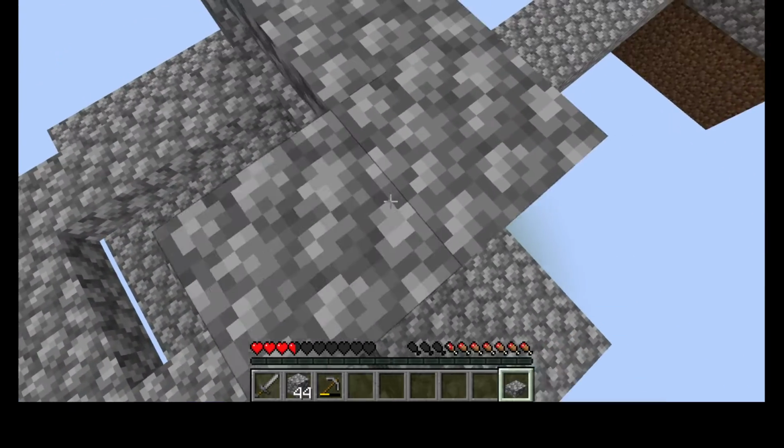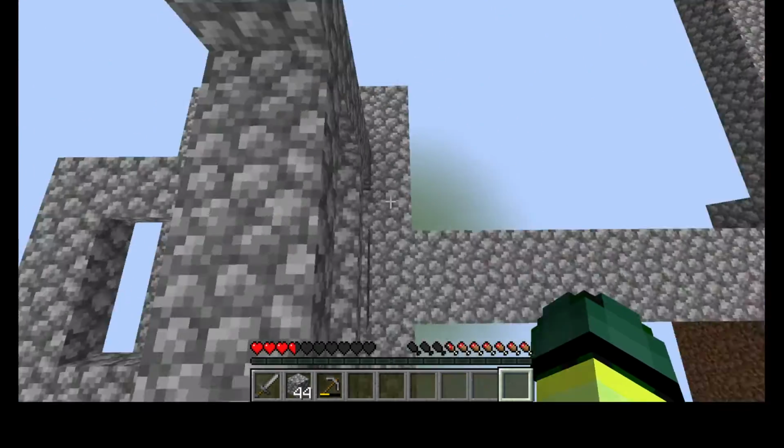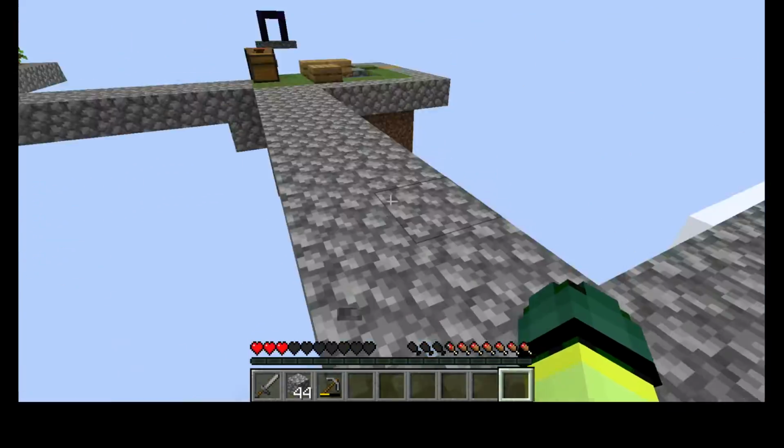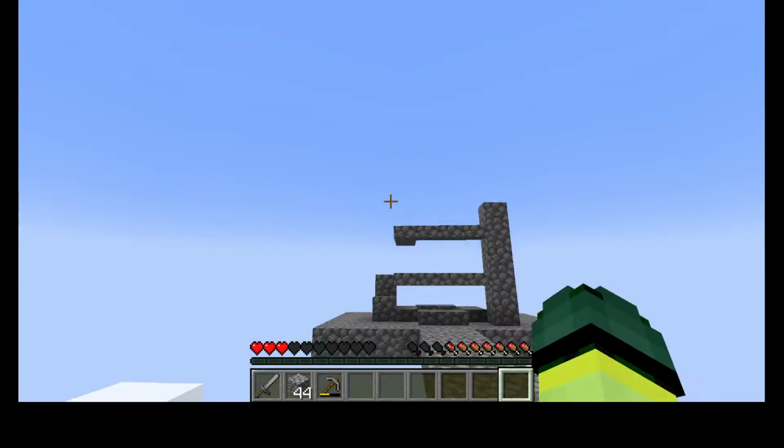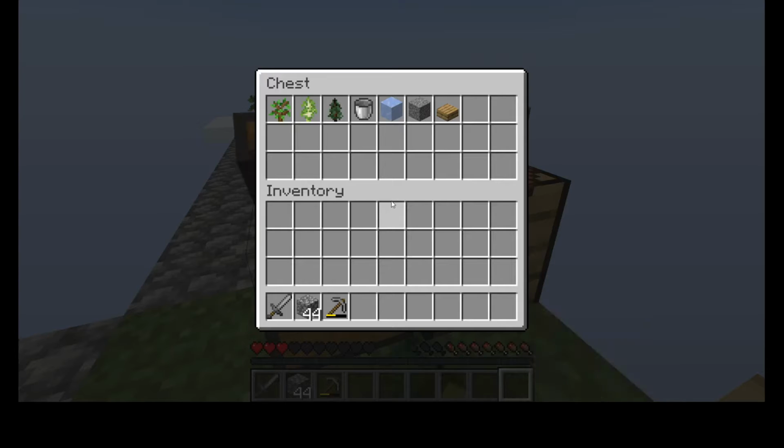I might actually not have enough. Yeah, I'm not gonna have enough. Yep, I need more blocks. Wait, can you fit through? I don't think you can fit through there. Unless it was like a short mob, like a spider. They could fit through there, but that's fine.